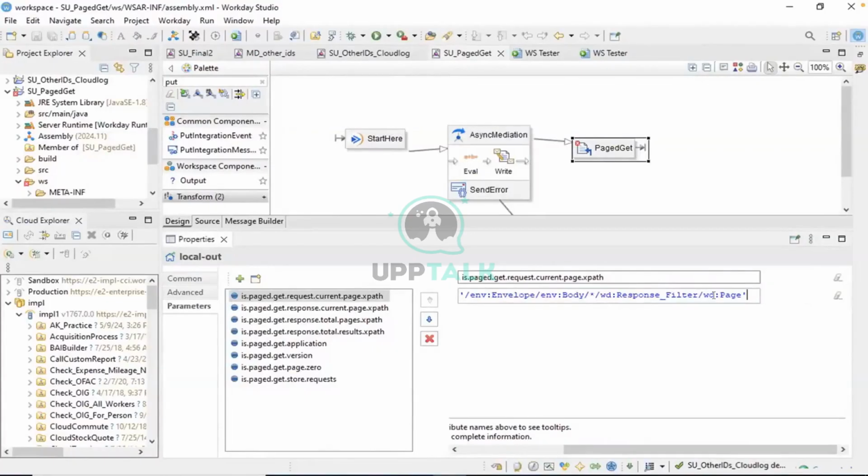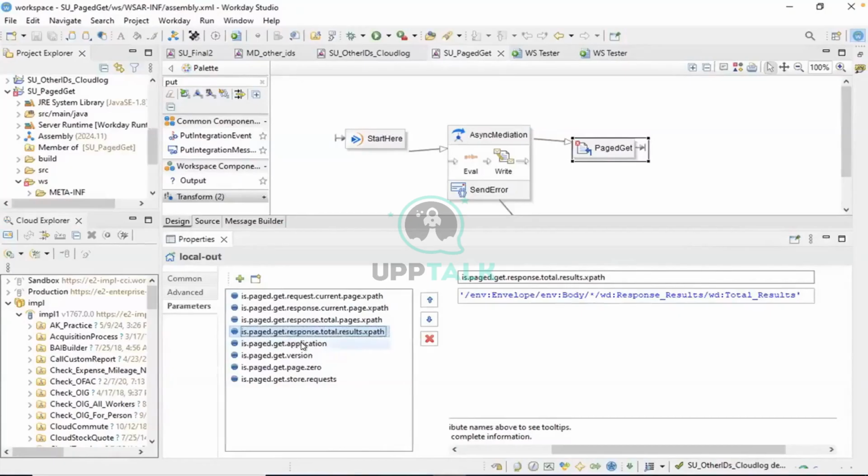This is the get request, and then we have a get response. This also, you don't need to do anything. You can leave it as it is. Go to the total pages. The total pages also comes by default. You can just leave it as it is. Total results, this also is a default setup. No need to touch that.